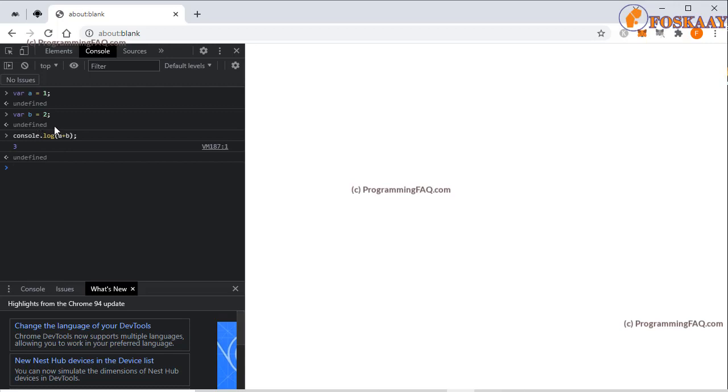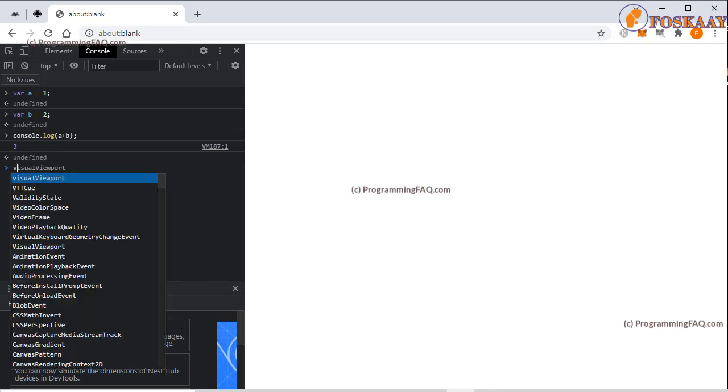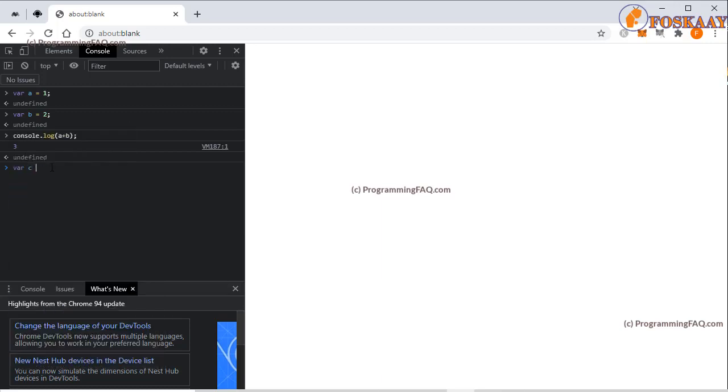If we want to print hello world, we can just say var c equals hello world, and then we console.log c, for example, and then boom.